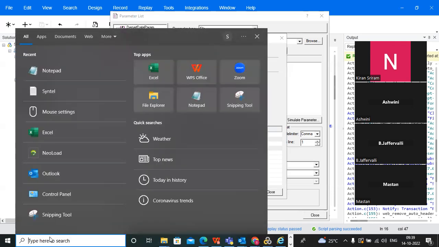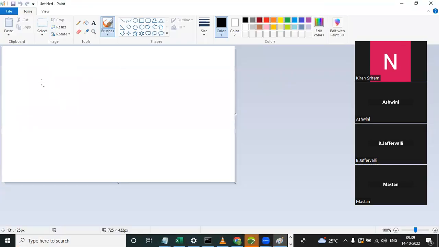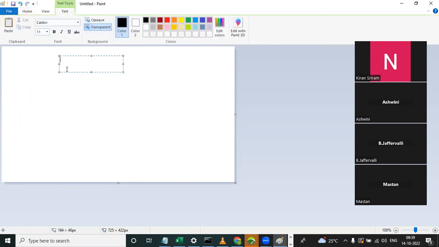So I will explain in Paint. Sequential each iteration.